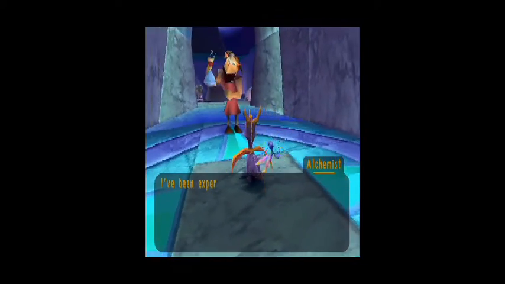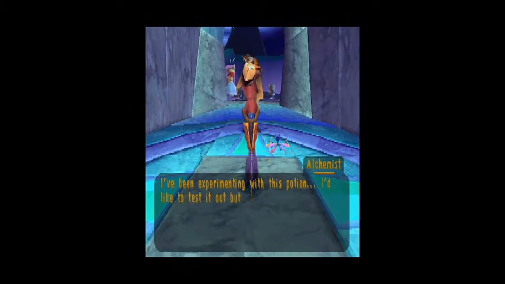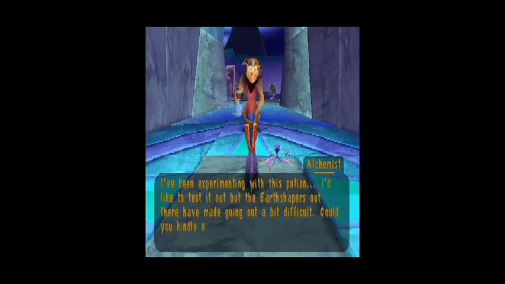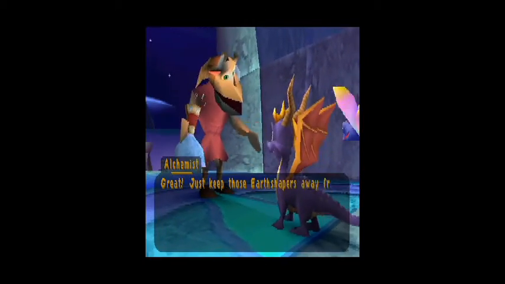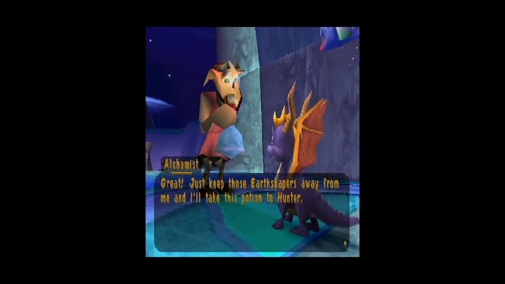I've been experimenting with this potion. I'd like to test it out, but the Earth Shapers out there have made going out a bit difficult. Could you kindly offer me an escort? Sure. Great! Just keep those Earth Shapers away from me and I'll take this potion to Hunter.